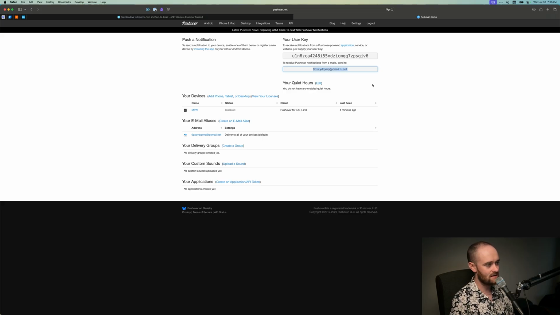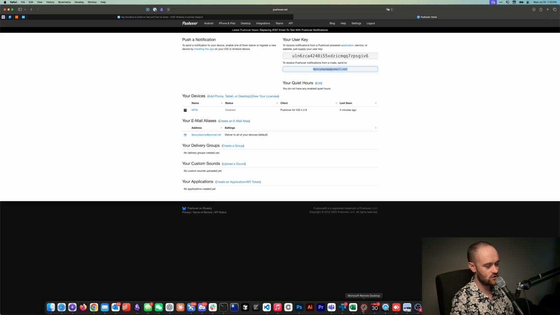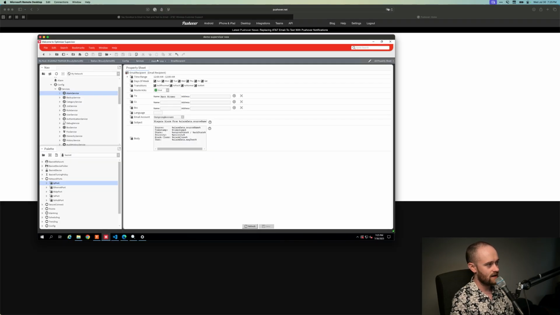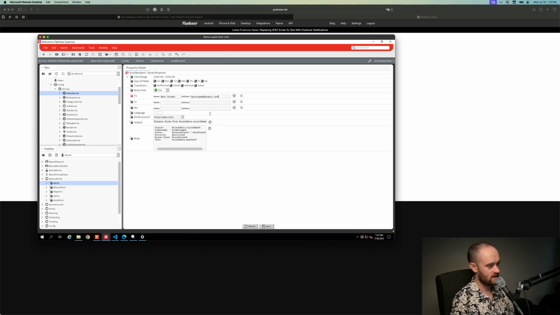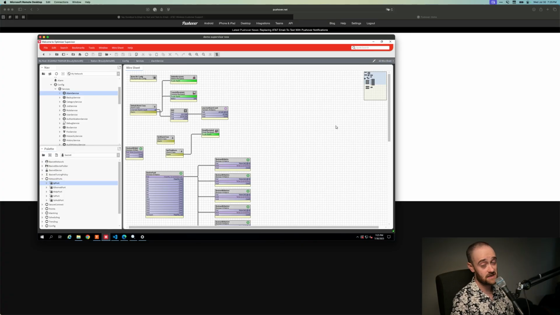So I'm going to copy that email address, and then I'm going to jump over into Niagara. And in my alarm service, I have a very, very simple setup. I've got a Boolean point, which when it goes true, it sends out an alarm. And that alarm has the test text alarm class. And it is going through this wire sheet to the email recipient where I'm going to put in my special email address. And I'm going to hit save. And everything is set up and finished in Niagara.